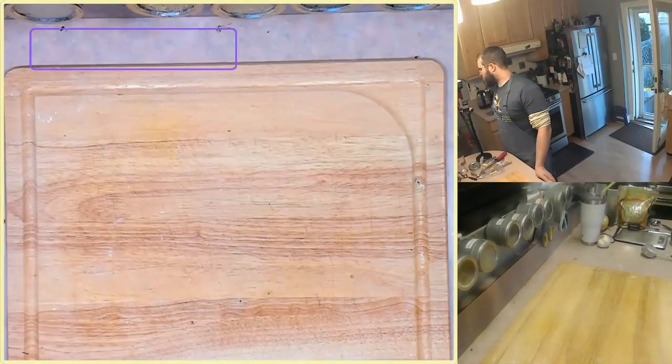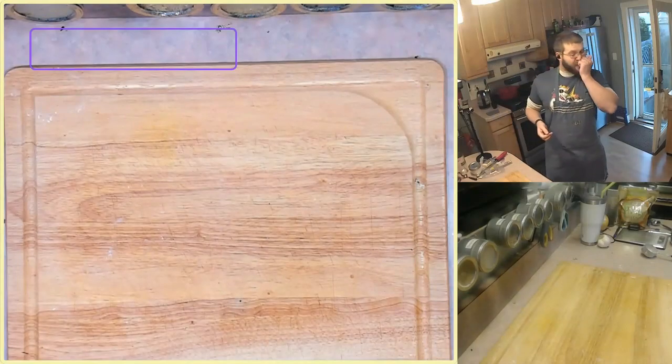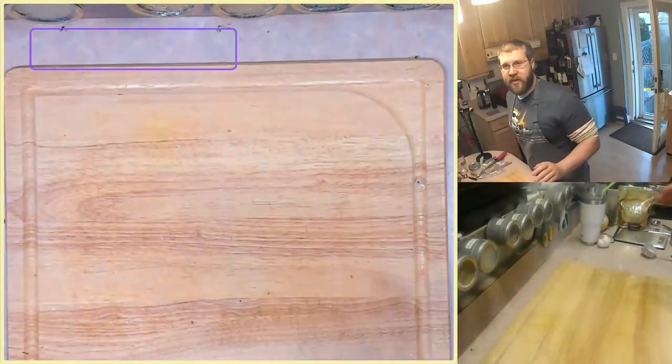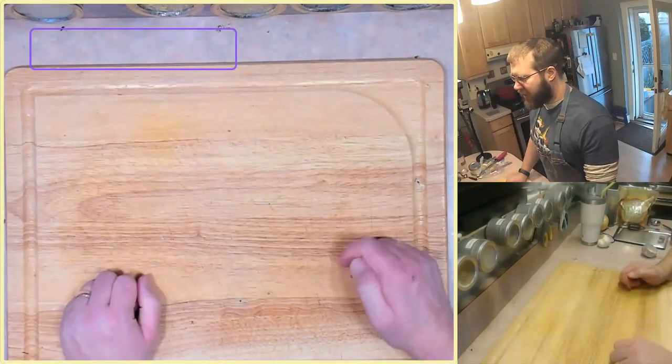Melt butter in a small saucepan, add garlic and cook. Off heat, add tomatoes and vinegar, cover and set aside. And then we get it up to heat. Divide sauce in four bowls. We're doing more than that. All right, so this is awesome. We can do the sauce and then just add the tomatoes, turn off the heat and just put it aside. So we're using a good size.